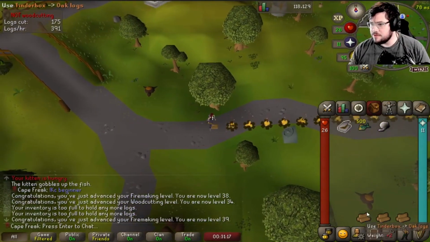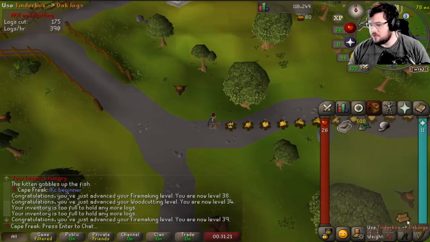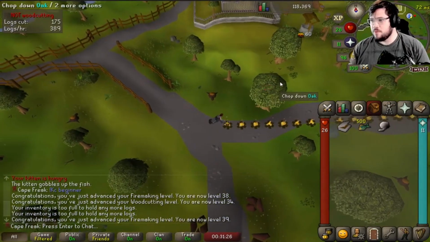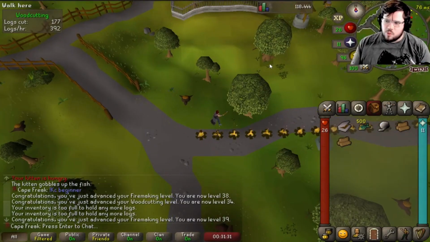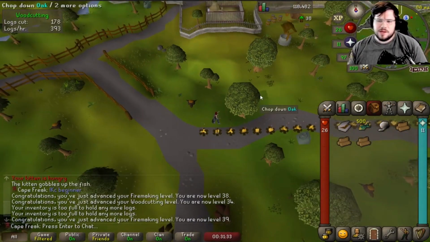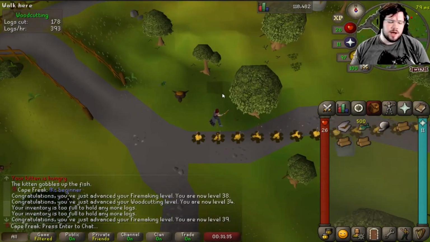39 fire making, let's go. 11 more levels and then we're there. All right, one more inventory of trees. One more inventory of trees plus one log. And we are good to start on teaks.